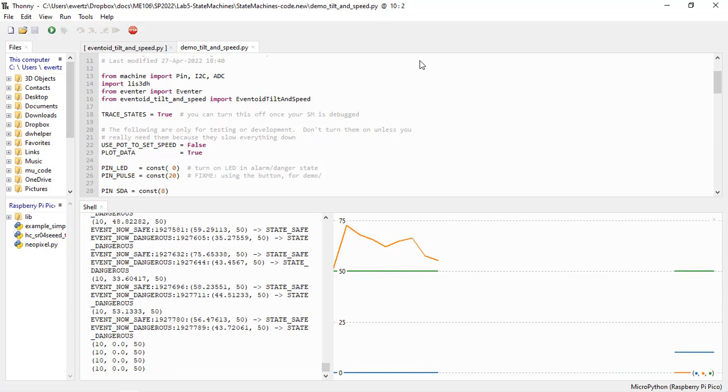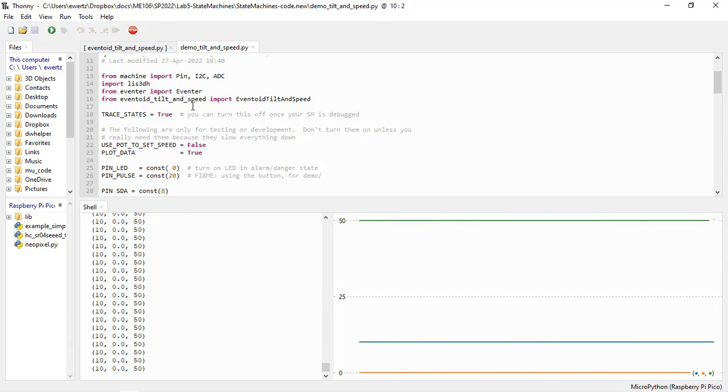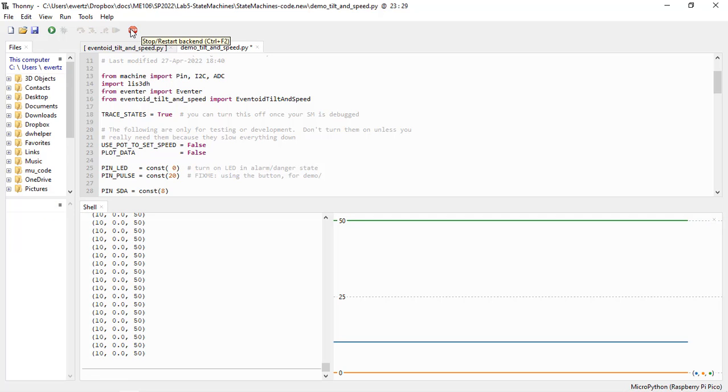So let me take off the plot. And actually, I'm going to turn off the plotting feature because I want to be able to show you the events. So I want to turn plot data to false. I want to hit stop. Okay, change that to false.